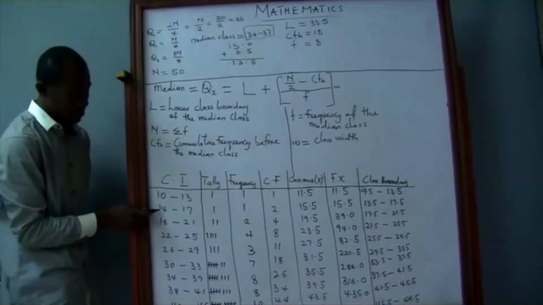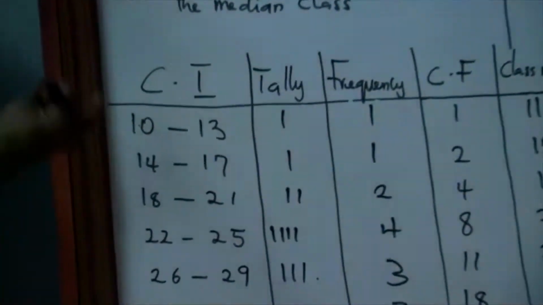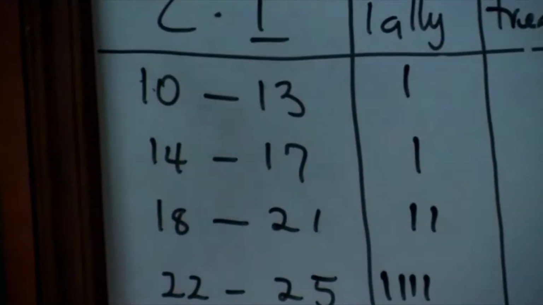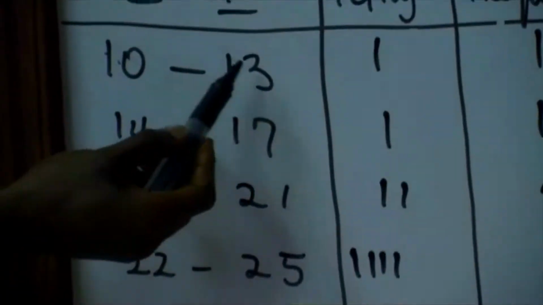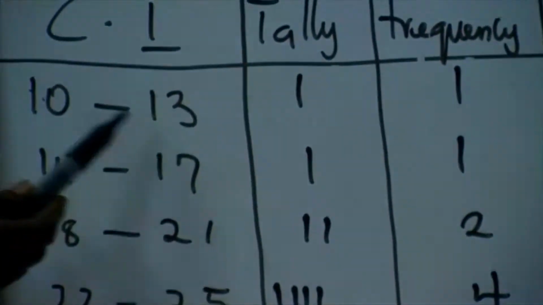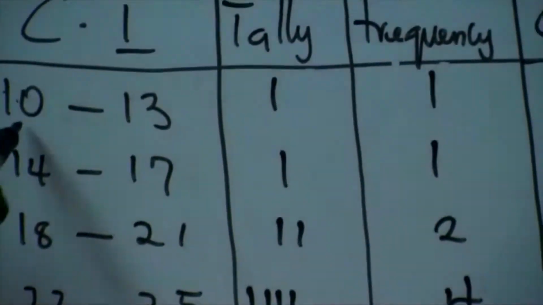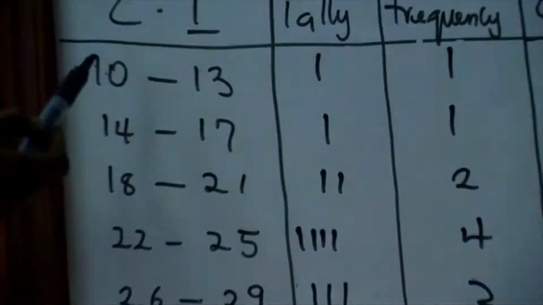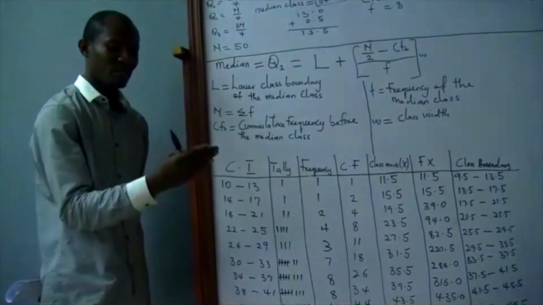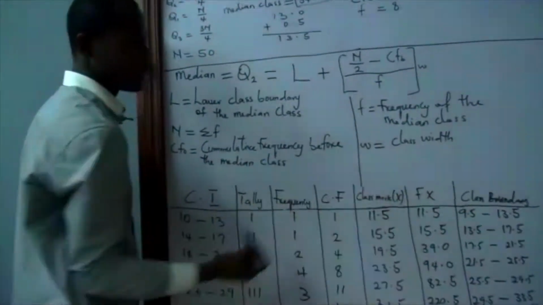Then width, the class width, just like I've said earlier, you can obtain it by taking 10 out of 14. That's 14 minus 10. Or counting here, 10, 11, 12, 13, which is 4. Please don't make the mistake of subtracting 10 from 13. Most students make that mistake and say the class width is 13 minus 10. No. 10 is also part of the class. So we have to count it. 10, 11, 12, 13. And that is 4. That is how we obtain the class width as 4.